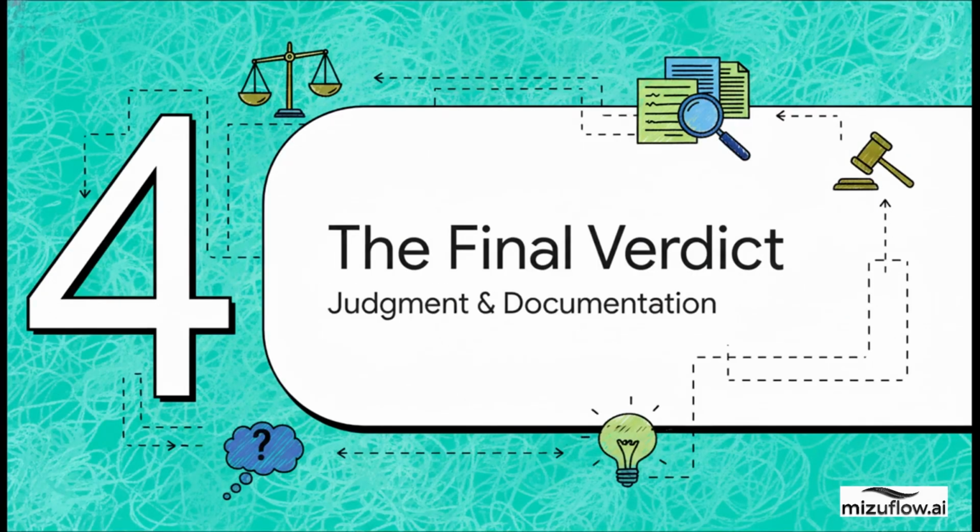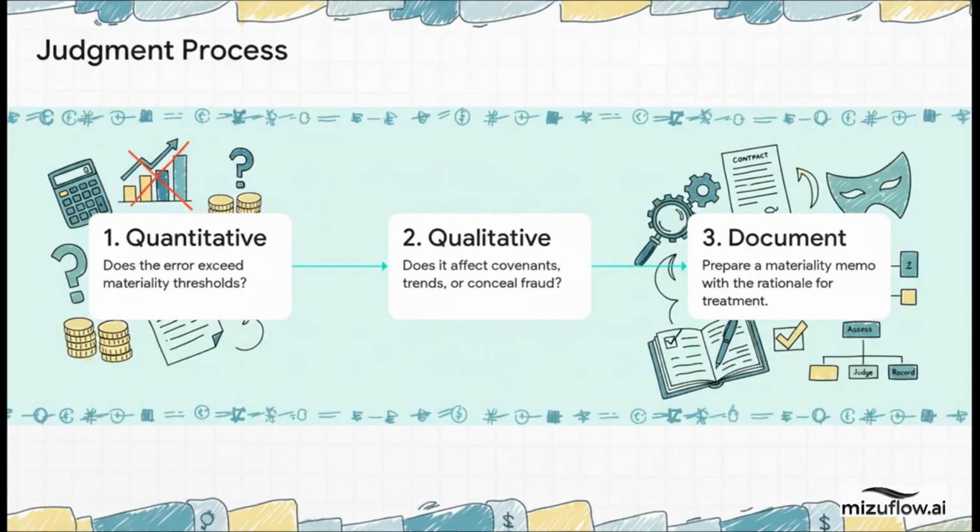All right, let's pull all these threads together. We have the golden rule, restate. We have the filter, materiality. And we know how to tell an error from an estimate or a policy change. Now it's time to make the final call and talk about the one step that is completely non-negotiable: documenting your decision. So when you're in the hot seat, here's your playbook.